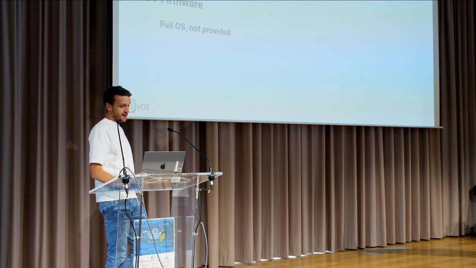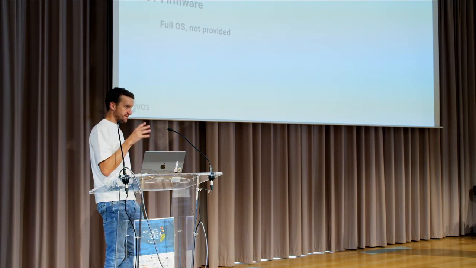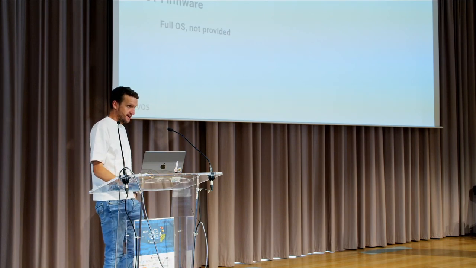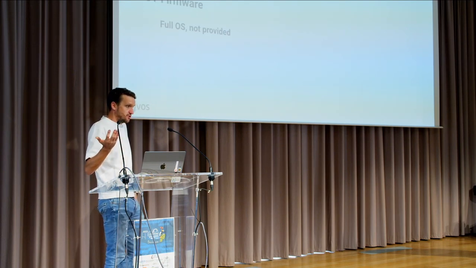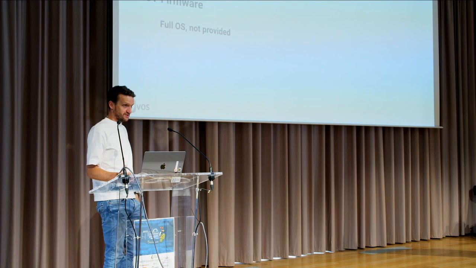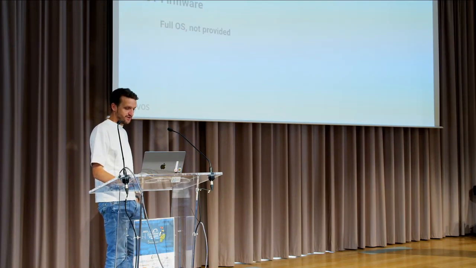For the root of trust firmware, OpenTitan doesn't provide any reference implementation. They provide a very simple test for running on top of the ROM extension. It's a full OS, so it's really up to what people want to do with their root of trust. And as a matter of fact, you could use OpenTitan to do something other than a root of trust. If you need an SoC that's secure by default with a bunch of hardware-implemented security countermeasures, that's probably a good option.